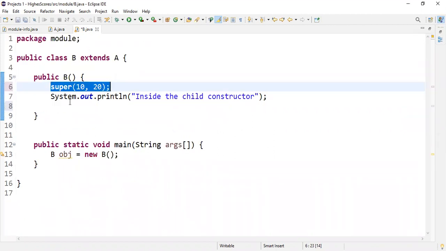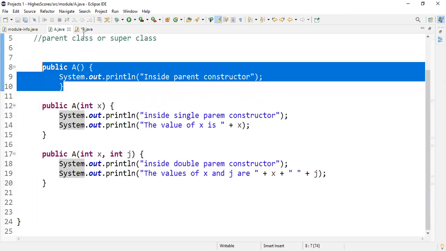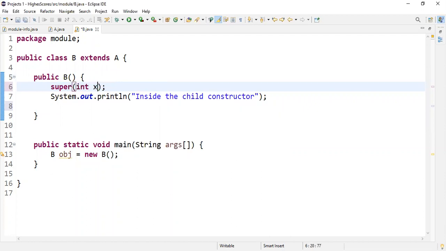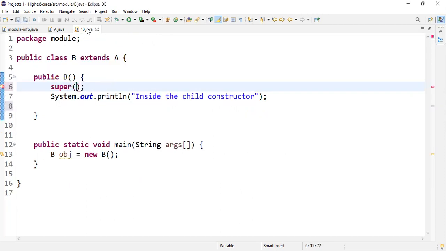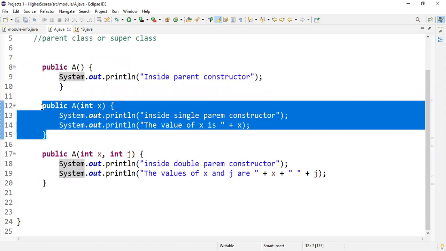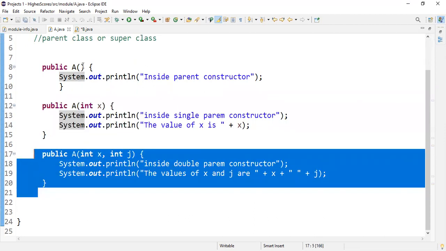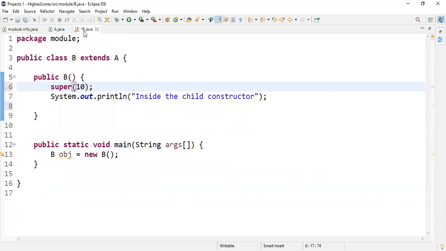And so essentially, we're calling one constructor, and we notice that we can essentially grab whatever constructor we want. We could grab the default constructor that would signify to grab this constructor here. We could grab the single parameter constructor by just loading in an integer, and that would essentially signify that we're wanting to grab this constructor, or we could grab this constructor from the superclass by loading two integer values, right? Which is what we had at the beginning of the program.